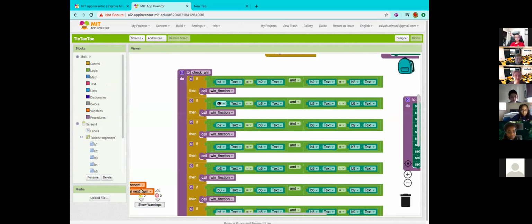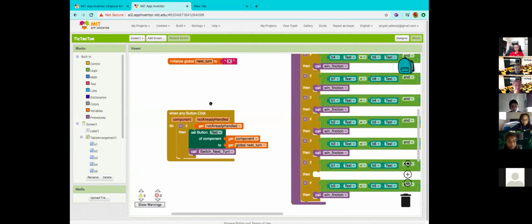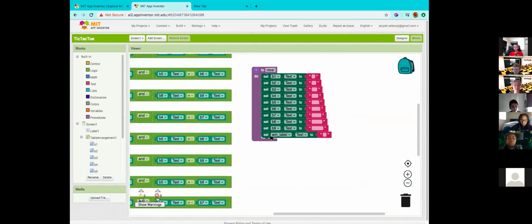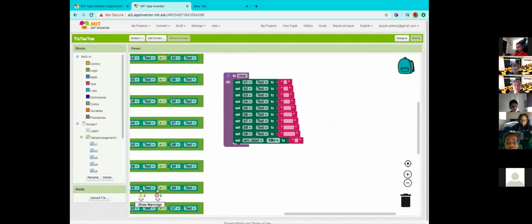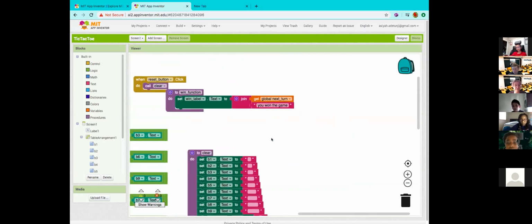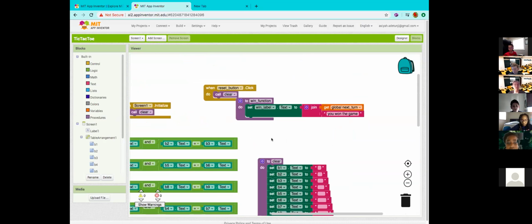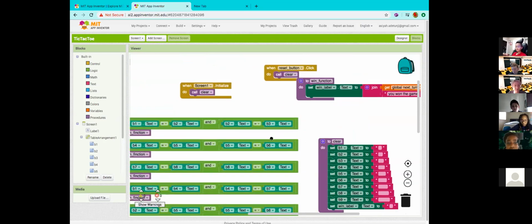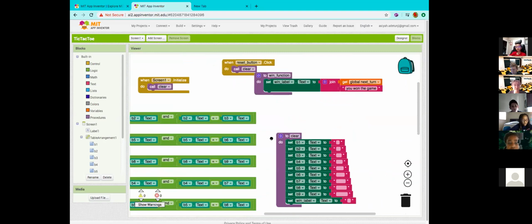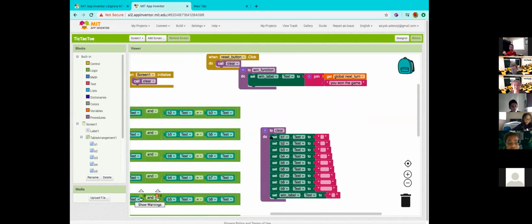It still says the same thing. Okay, Tim, do you see what's the weird problem? It still does the same thing. So it still says O won the game even when X wins the game. Wait, it always says O won the game. Oh, but when I reset, it does the opposite.